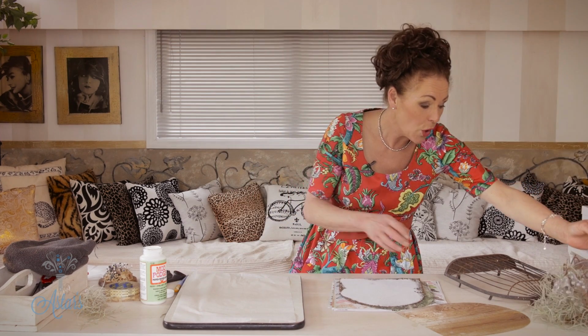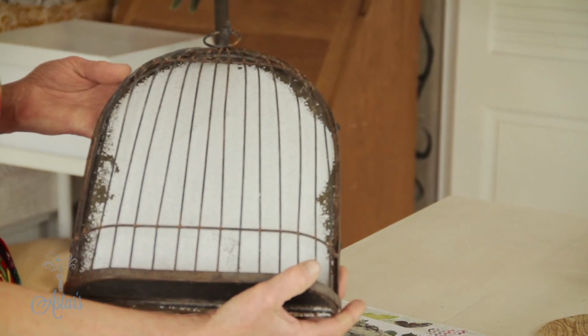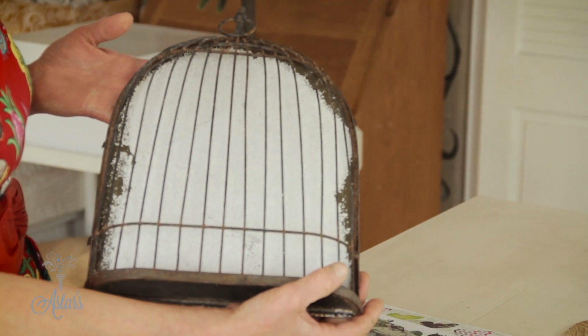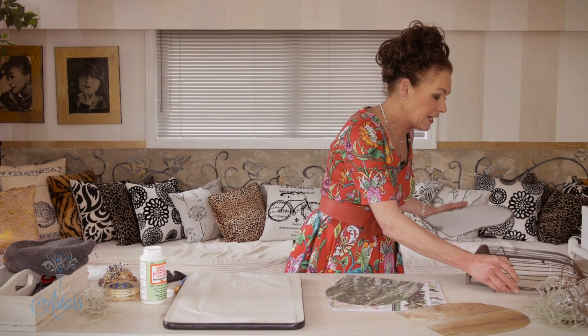It's got a really fancy name but I can't remember what it is. But anyway, I'll put that down and I'll show you what I want to do today. Okay, I found this little cage. This has been hanging up outside for ages and ages, and it had a beautiful picture of a bird in it, but the bird's faded. But I really like it as a really lovely stand for what I want to do today with the Earplant. So really easy. Take that apart.